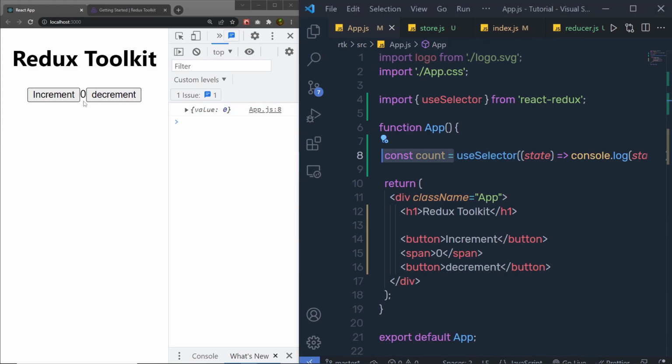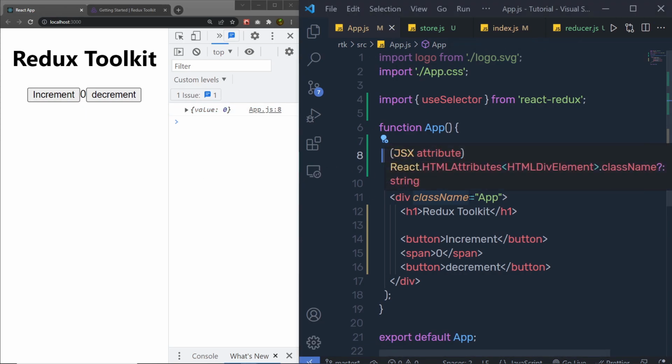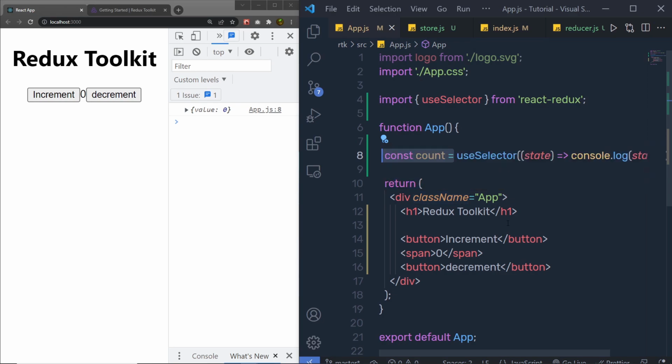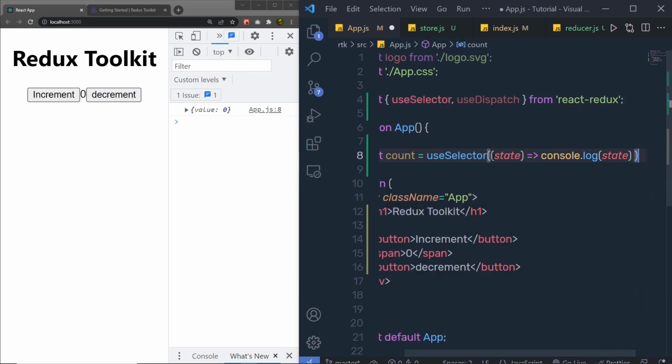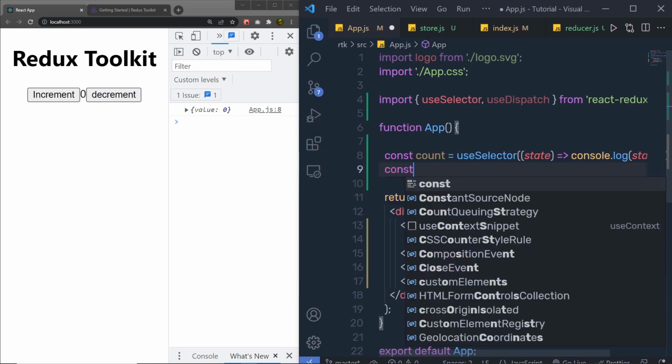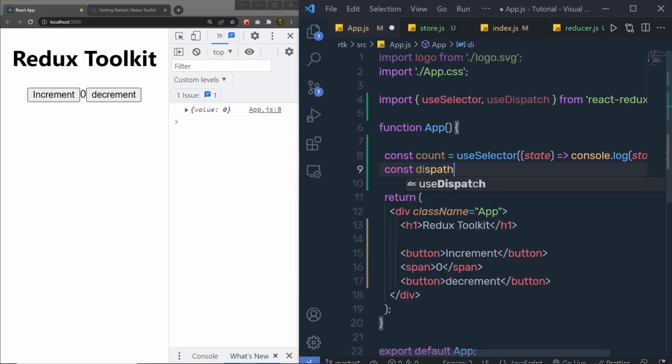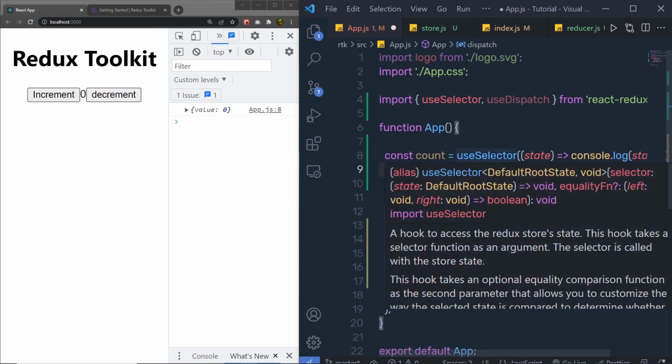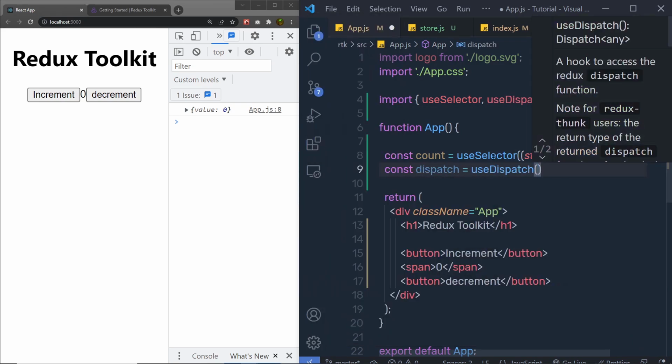And now if you want to increase this value, you call the dispatch hook. The dispatch hook is going to call an action, and that action is going to increase the value of the state, or you can say increase the value of the store. So let me just call here a function, or you can say a hook, which is dispatch. So I'm going to call here useDispatch. And then just out of this count, here I'm going to say const dispatch is equal to useDispatch.